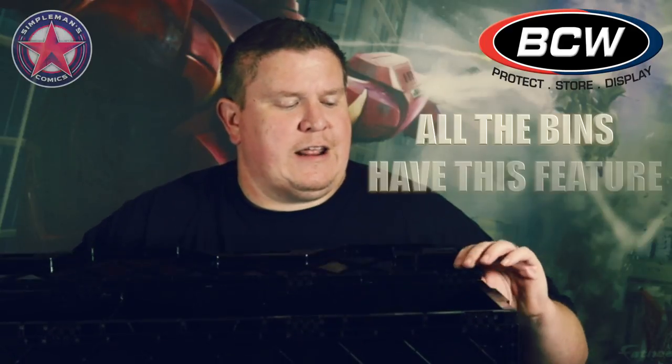Same thing, both tops come open side by side. One thing I do like about here is the hinges on it, those flexible little hinges to give a little give with the sides. So it kind of comes up and then over, rather than real tight. I do like that because I could see if it was just too tight that the tops would be snapping off as you keep opening and closing these. So there's some give to that, which makes it easier to bring up and then close over.